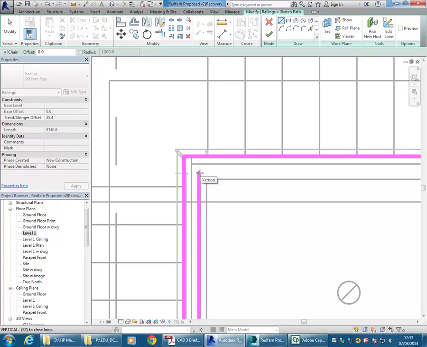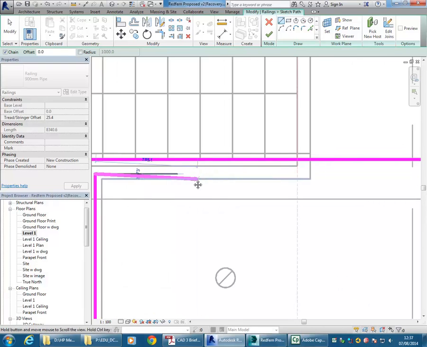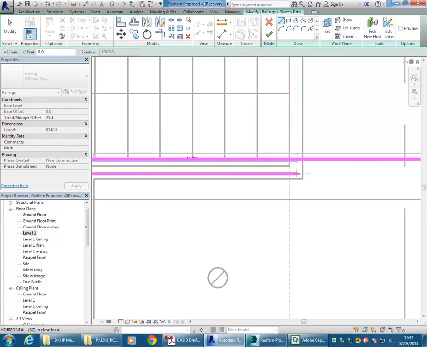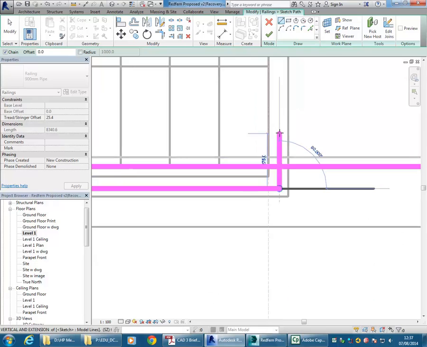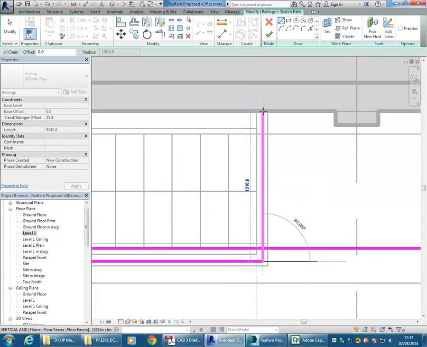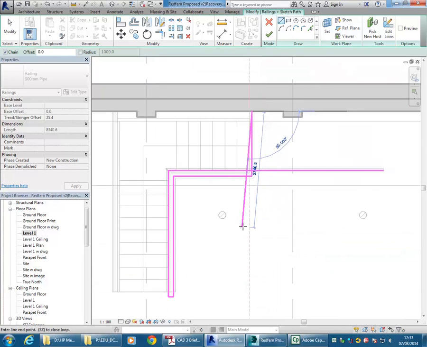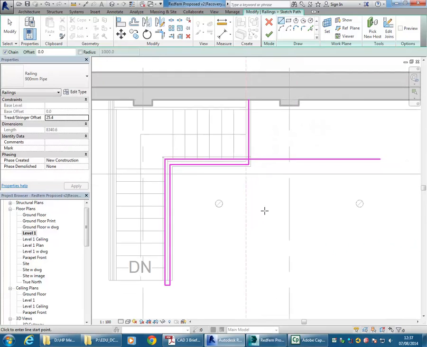I'm doing this just by eye, roughly in the middle of that box, and then back across, and then again back across to the wall. So it might look a bit confusing, but Revit's clever enough usually to know which levels those lines belong to.